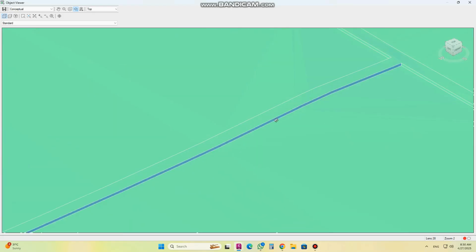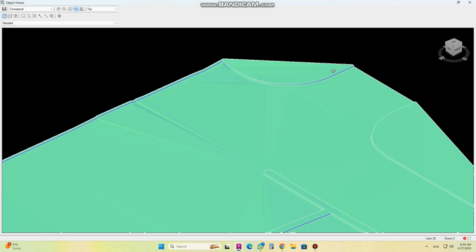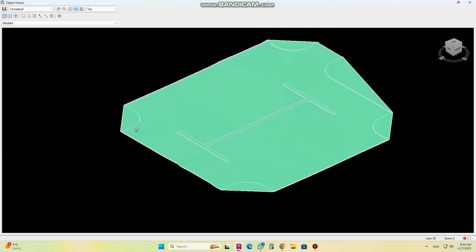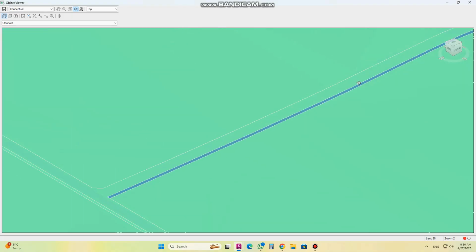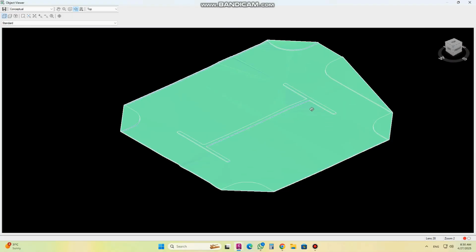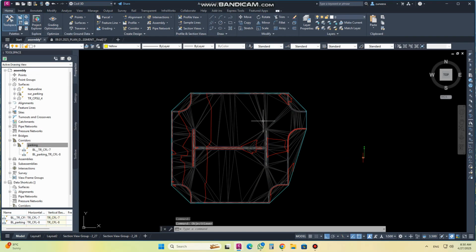This area as you can see above. Now here also this parking area, this area, as you can see the between area, this one. So now you have two surfaces.